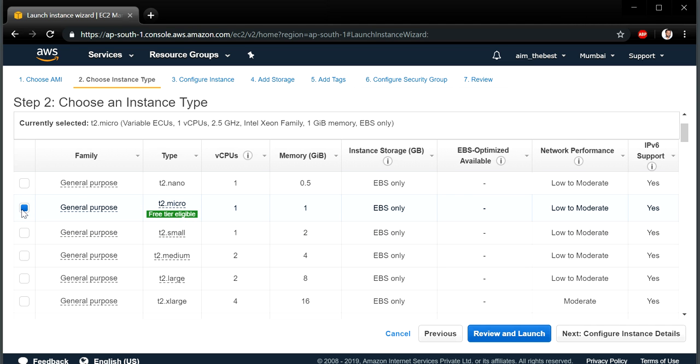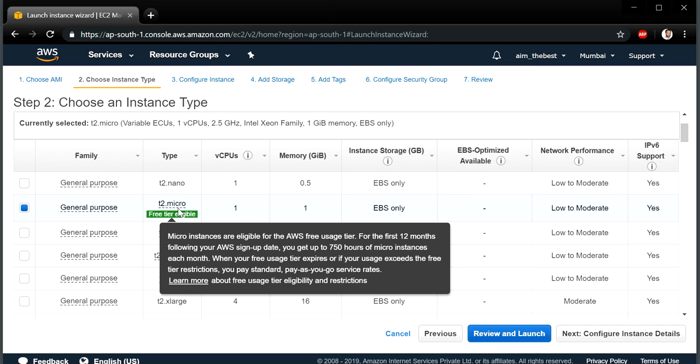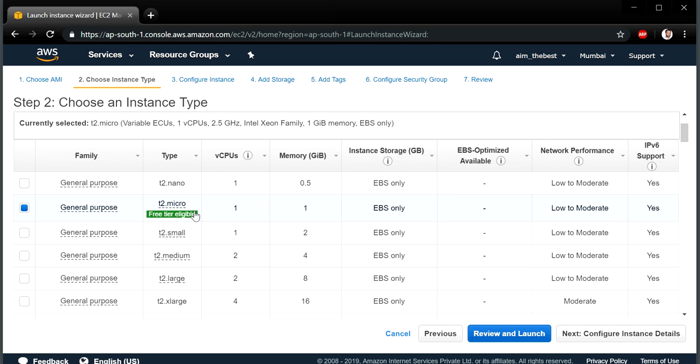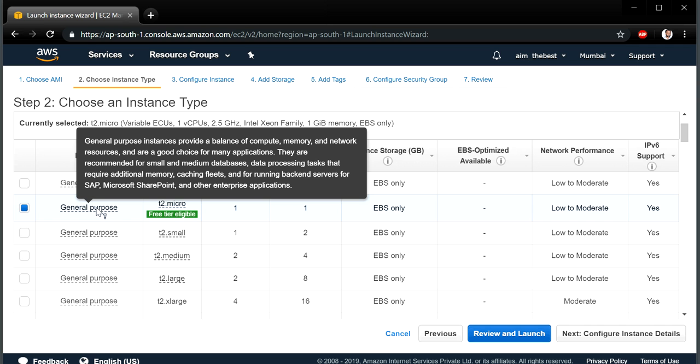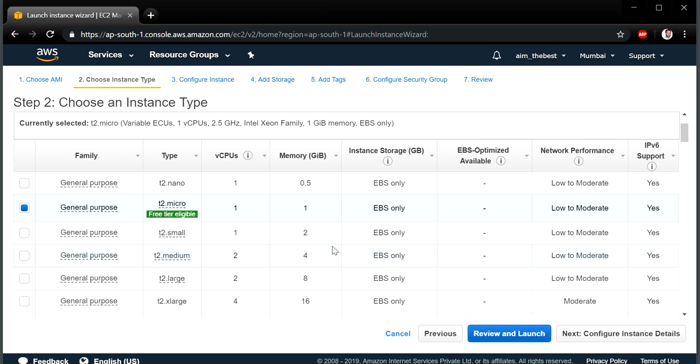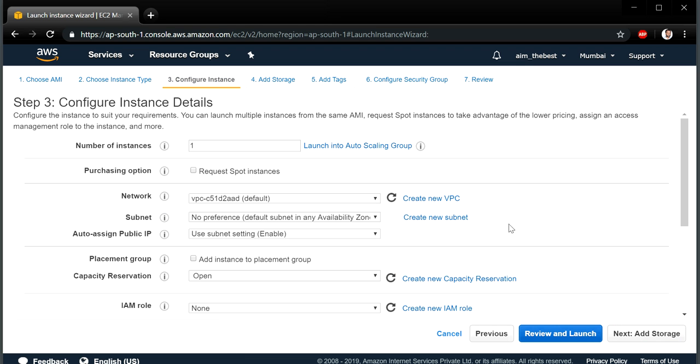So we'll go with the free one, which is 1 GB memory. If we do the mouse rollover, you can find more details about the different contents. We can click here configure instance, or we can directly go by next configure.